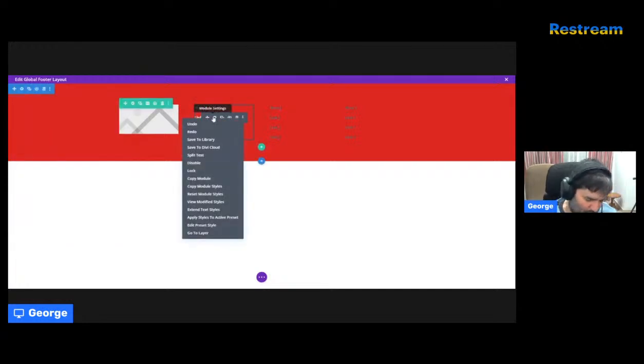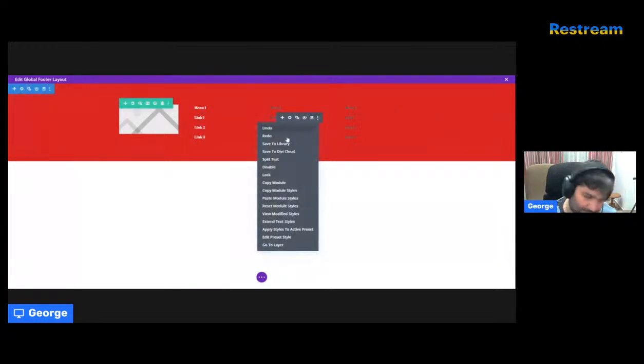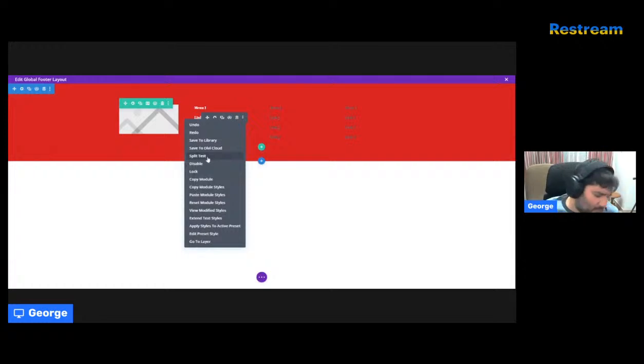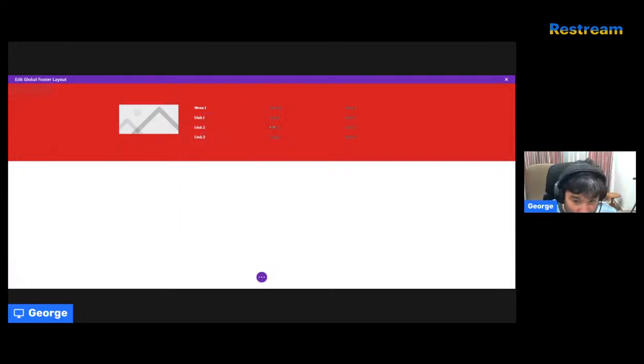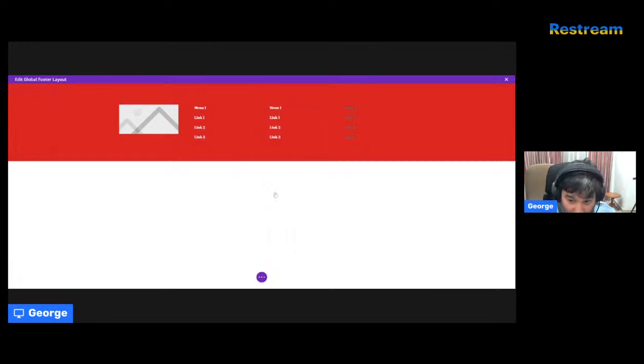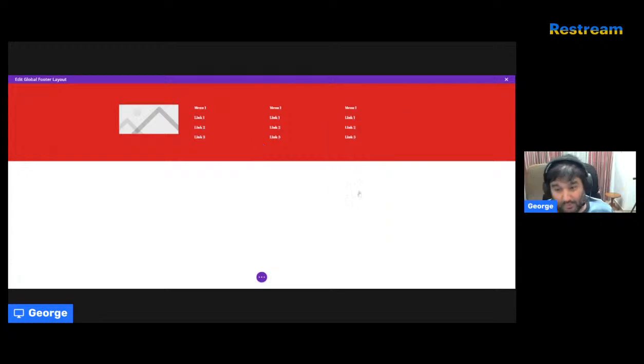Now I'm too lazy to go and do it in all my modules. So I just do a right click, copy module styles. I click on the cog again, right click, paste module styles. Oh, but did I do it wrong? So it's right click, copy module styles, left click, paste module styles. There you are. Just because I made one change now, and obviously I could have remembered that, but I may have made 100, and I wouldn't have remembered that. You know what I'm saying?